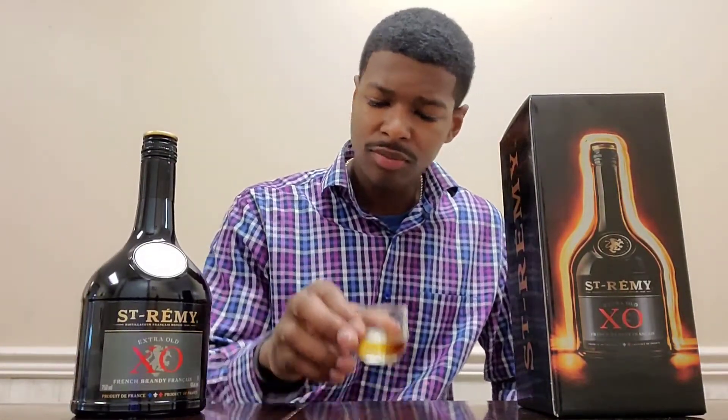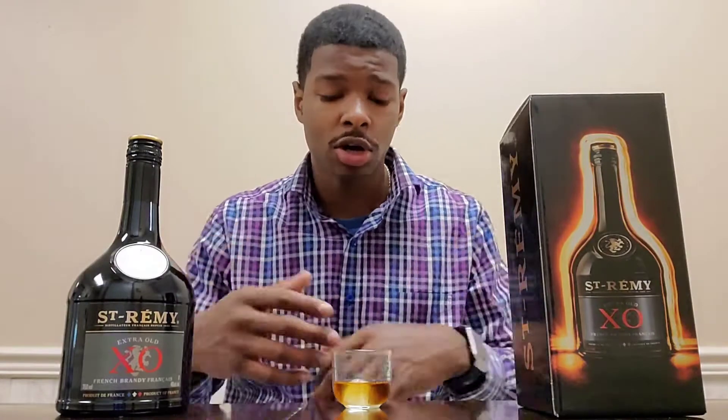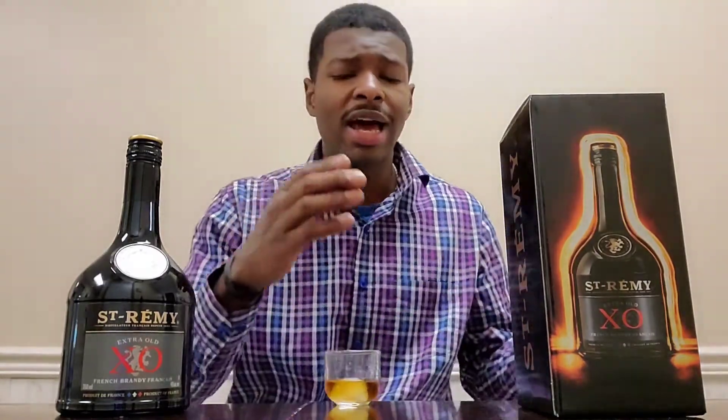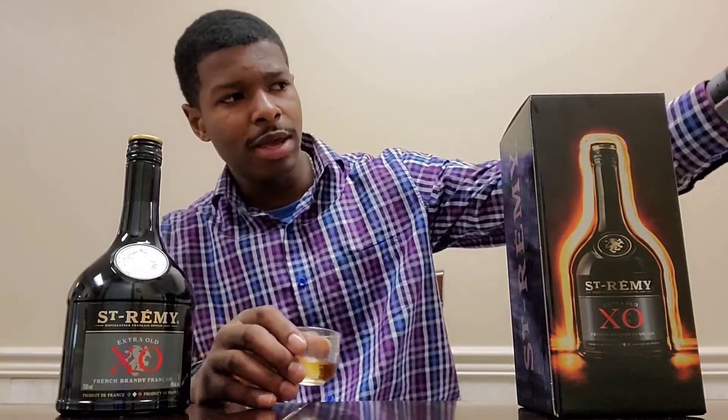It's really not bad. This is something for by a fire — you got a glass of this brandy right by the fire, leg up, chilling. Or confidential talk — grown man talk at a table, non-business oriented. This is one of those drinks for when your best man or your guy comes over and you've got to discuss important matters: a camping trip, when you're taking the family out as a collective group of friends. This is that important, confidential, grown man talk drink.